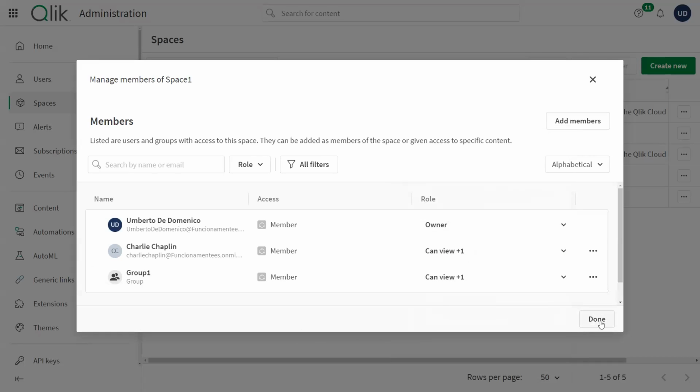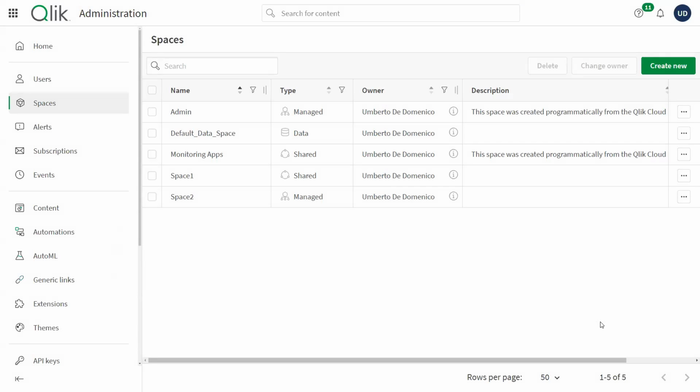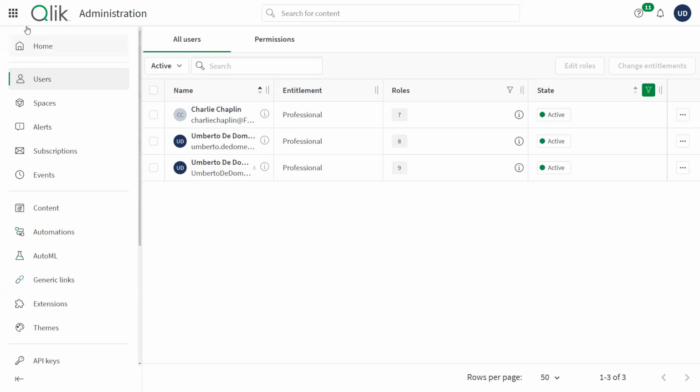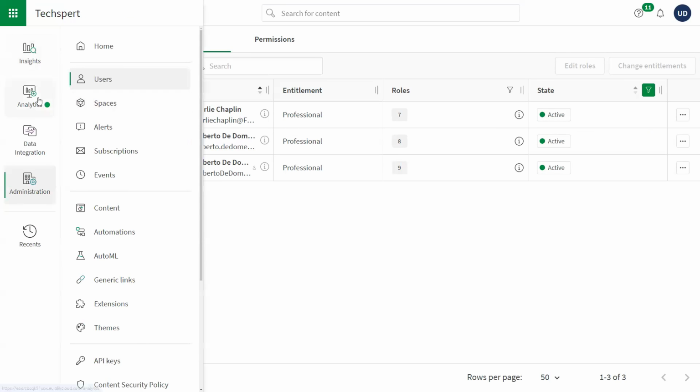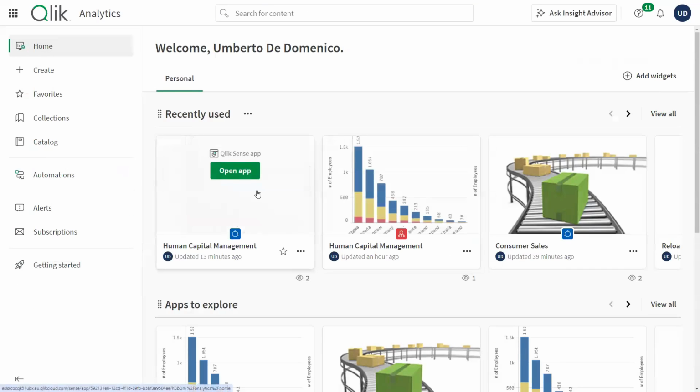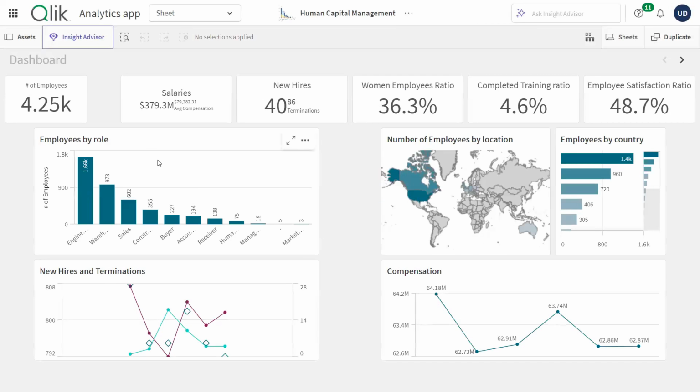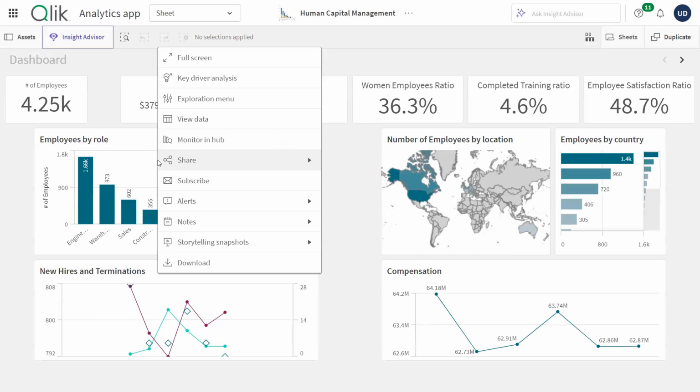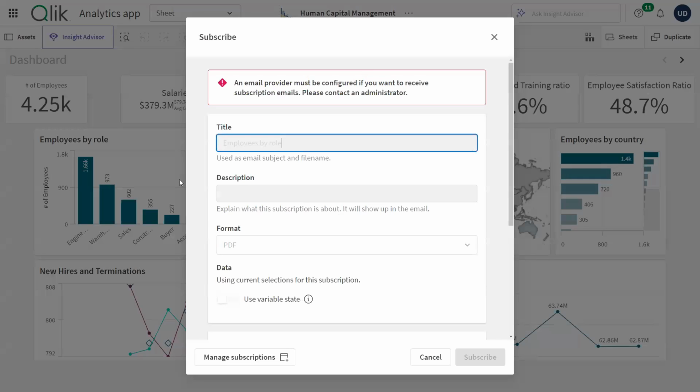Back to an app. How can users subscribe to a specific visualization to stay updated? When you're interested in any chart and you would like to subscribe to it to make sure that you get updates on it, for instance, let's pick this one, right click on subscribe. That will send you an email with a PDF attachment. It looks like we can't because we haven't set up the email yet. Can you quickly show us how to configure the SMTP server settings?